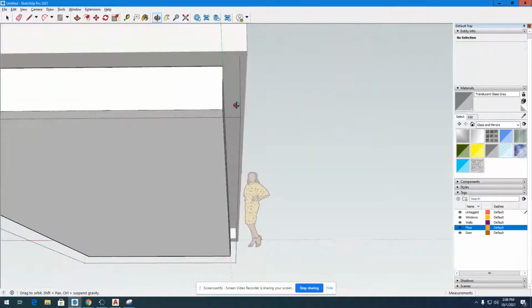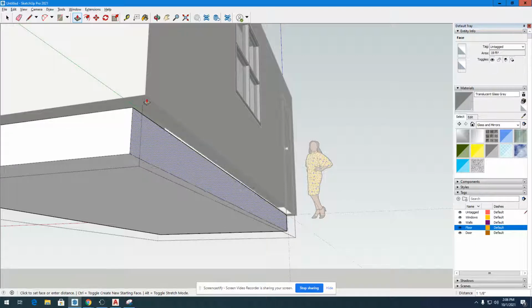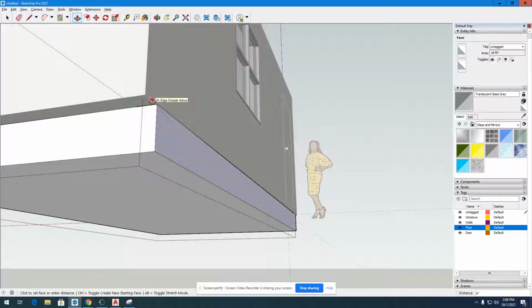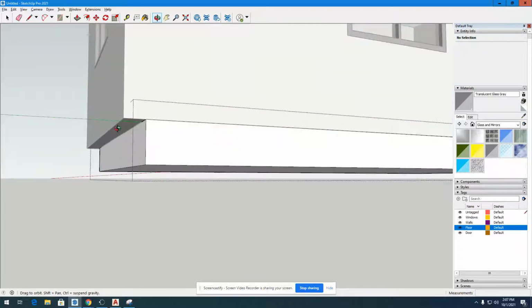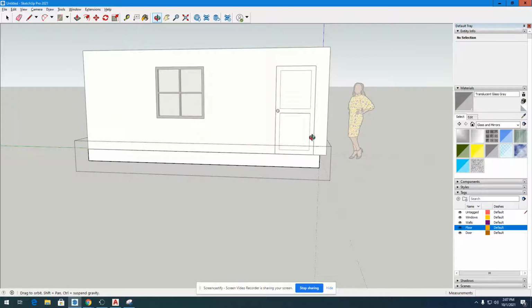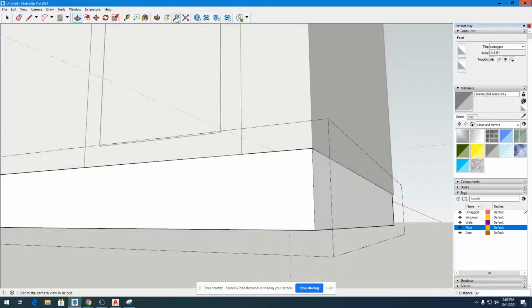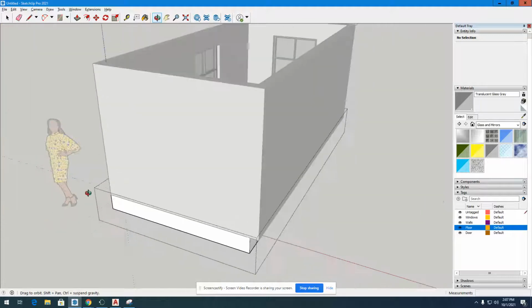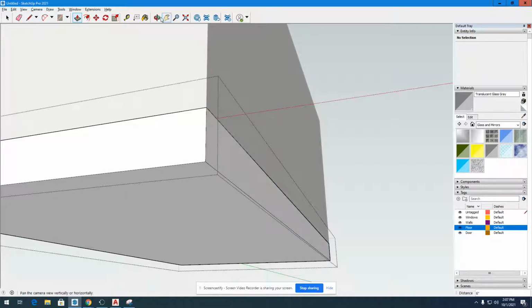Now we want it to the extent of the exterior wall. So all you got to do is get your push and pull tool and go through each surface on each side and pull it out. So I'm going to click and then snap it into place. If you hover above the exterior wall, it should snap into that place. See? So then you just want to go to each side and kind of snap it into the exterior wall. Click. Push and pull, select, click. Push and pull, select, click.